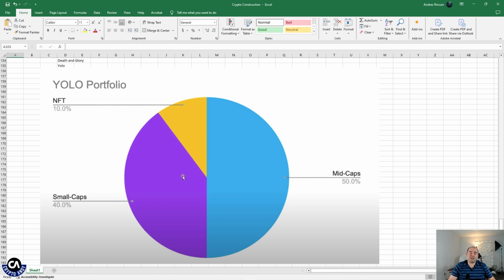But you got to expect some of them are going to go to zero, and you're going to see whipsaws. You're going to see 40% down. You're going to see 2x, then you're going to see 3x down, then you're going to see 10x. It's going to be nuts. And NFTs, if you're into NFTs, if you want to research, this is the highest level commitment, the YOLO, right? This is for an expert who knows what they're doing. This is not for a new entrant. If you're a new entrant, don't do this. If you're a new entrant, just do the mid risk, or do the Bitcoin and Ethereum.